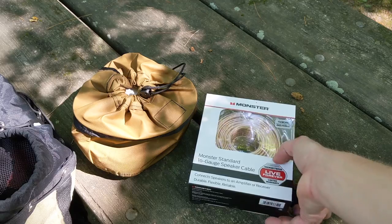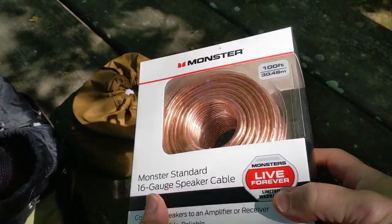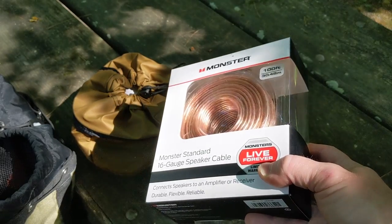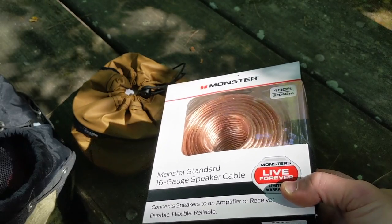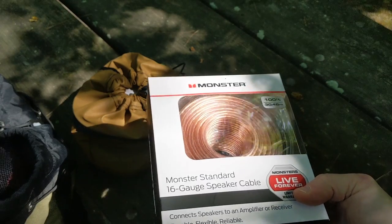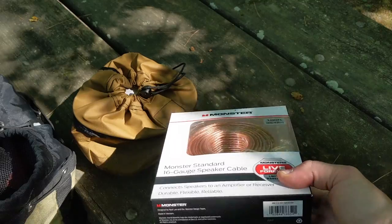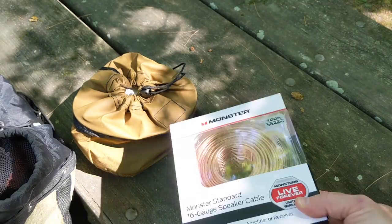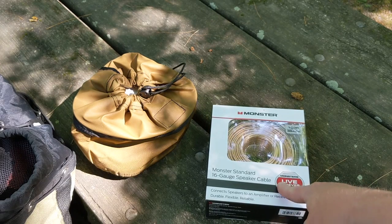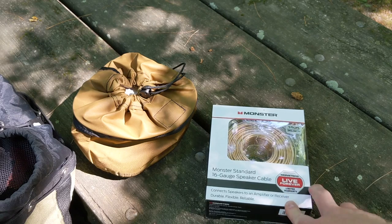And this cable, you know, this is not the cheap stuff. This is actually a monster cable. I tried even after I left Walmart, I tried a dollar store. Unfortunately, I didn't have any. Speaker cable's hard to find in just normal retail stores these days, and this is all they had, this kind of higher end monster cable. It's way more than I needed, so I paid like $17 or something with tax. But hey, you look at the price of this, and that's really very, very reasonable. And there's enough material here to make at least two full antenna systems. So I consider that a pretty good deal.